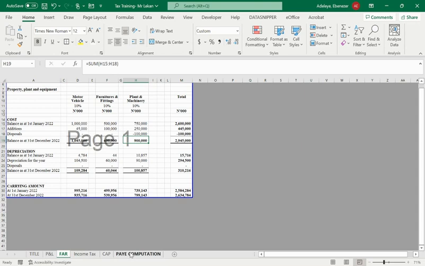What does that mean? A balancing allowance is a case where the amount that you have sold the assets for is less than the carrying amount of the asset, or less than the tax written down value of the asset. While a balancing charge will be in the case where the selling price of your assets is more than the carrying amount or the tax written down value of the assets for the particular year.